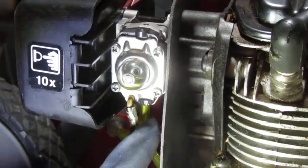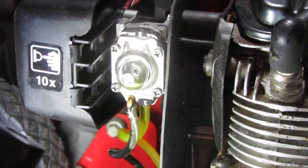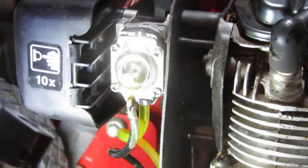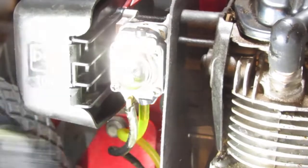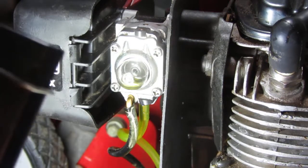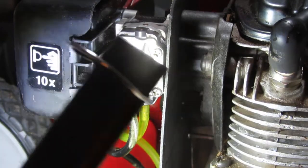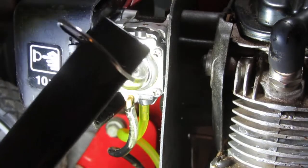Right here. Did you see that? It's just pissing fuel right out from underneath that. Yeah, it's just terrible. Oh, that's terrible. Darn it. Yeah. Well, we kind of knew that was a possibility, didn't we? Why is it not sealing?